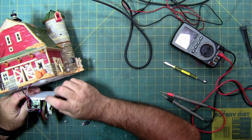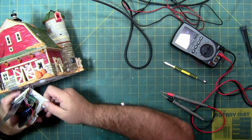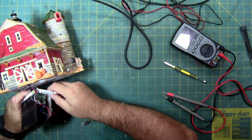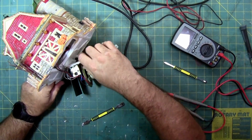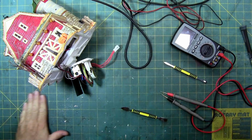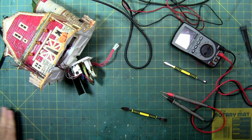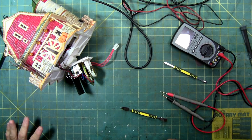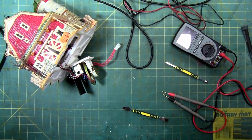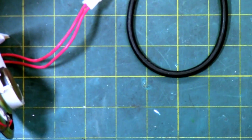Blob chip is bulged and split. When your blob chip splits or gets bulged is usually when you lose your sound. So if you ever take one apart and your blob chip's cracked, I'll try and zoom in on this one. That's usually the end of something on your board that will never come back, and then 90% of the time it's going to be your sound that's going to fail, because your sound is usually mostly what's on the blob chip. If you have flashing lights, the blob chip can control those too, but if you have sound, that's the program for your sound. So I'm going to zoom down and then I'm going to move the house over.